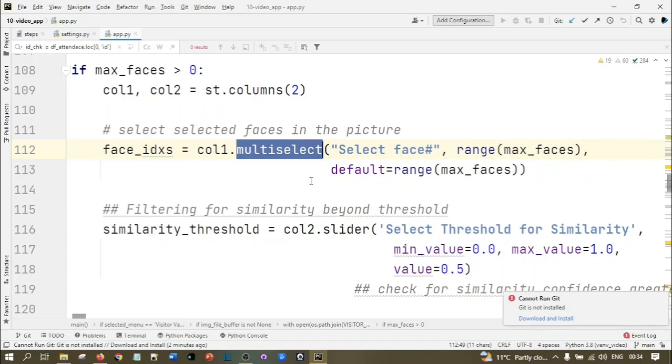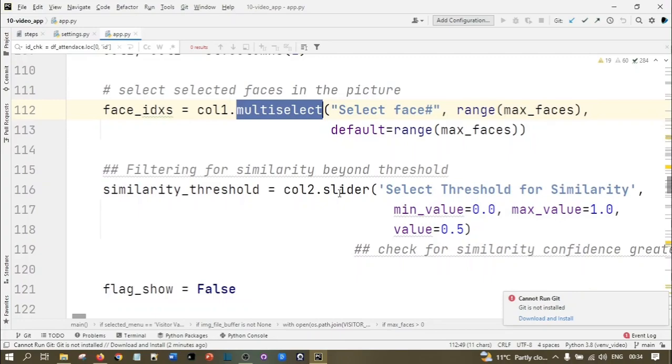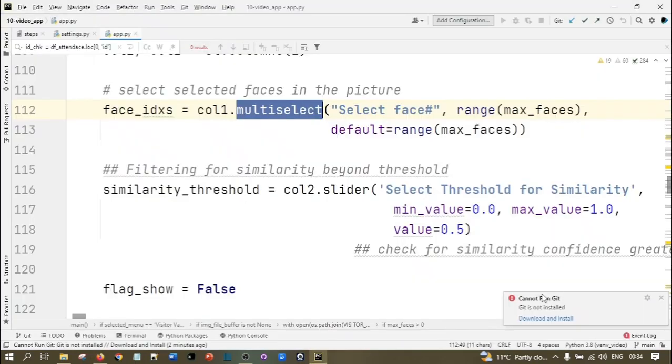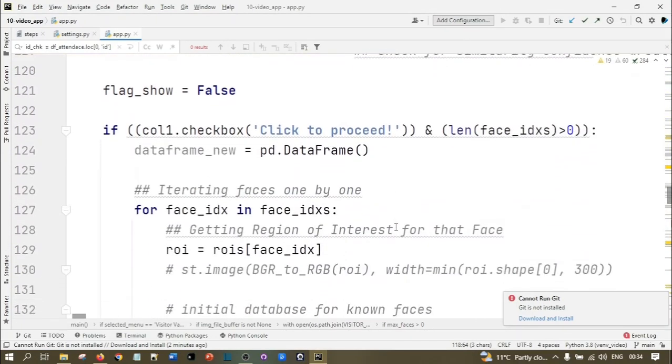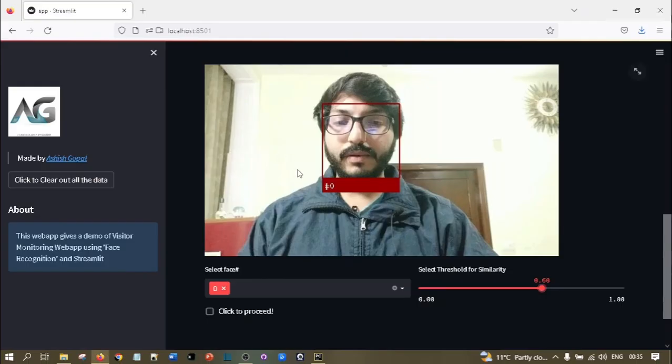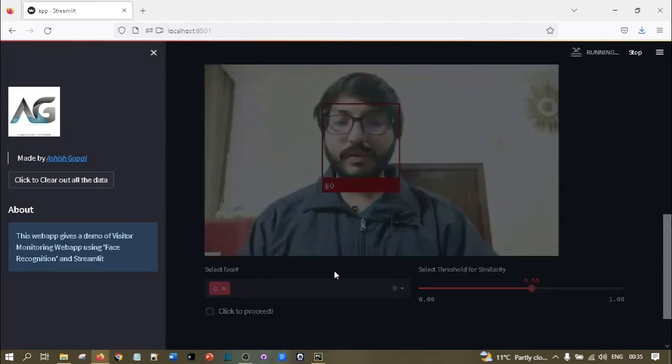The second part asks for a threshold for the similarity, a slider which you can increase or decrease, with a value from minimum 0 to maximum 1, by default 0.5. Then this is just a flag that I'm utilizing to verify whether some image has been detected or not. Once it is done, I'll just reduce it to 0.55.